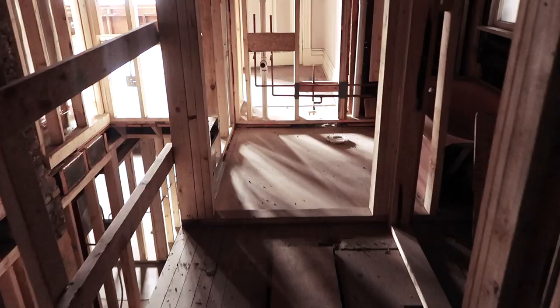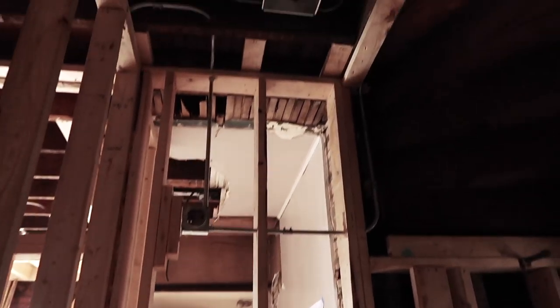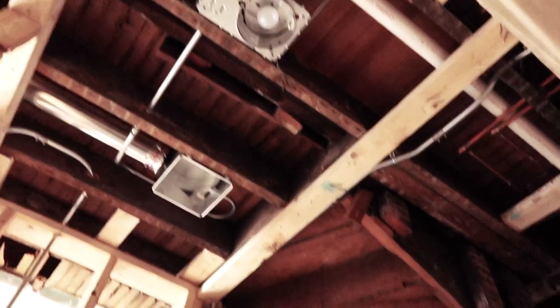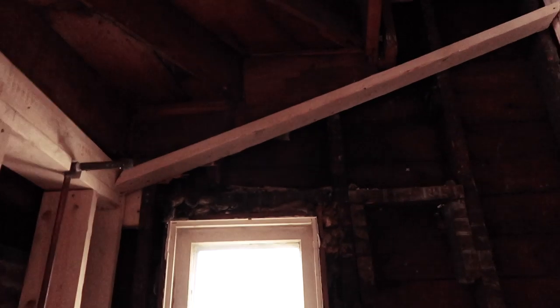I cannot wait to restore this guy. This is the first-floor bathroom — the infamous pink tub — and we have plumbing right there for the toilet. We have a sconce on the wall and recessed lighting. It looks like they've sloped and framed out the slope of that ceiling inside the tub area. Downstairs we go.